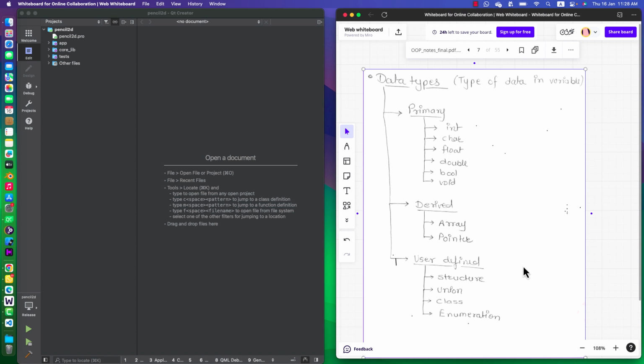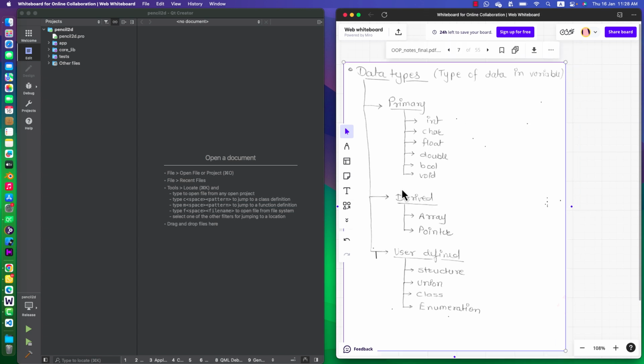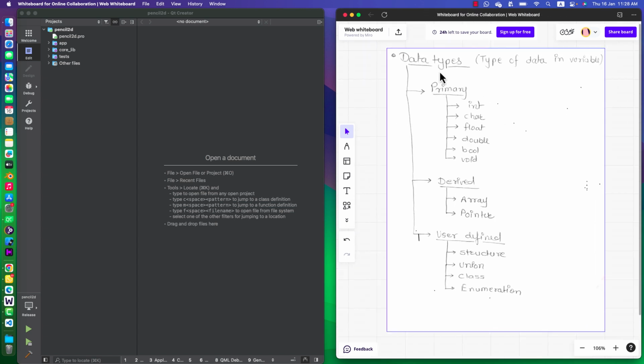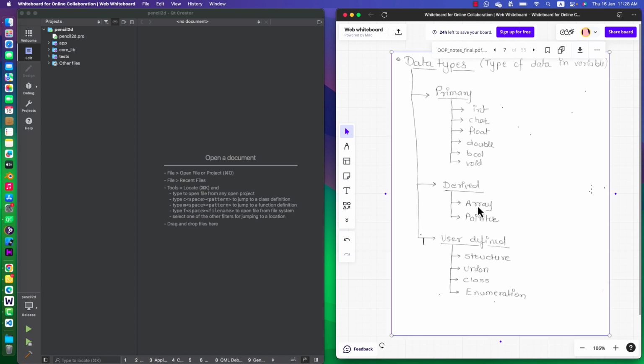What are those in primary data types? The primary data types are int, char, float, double, bool, and void. These six elements are in the primary data types. What are the derived data types and the user defined data types?